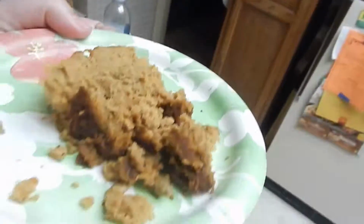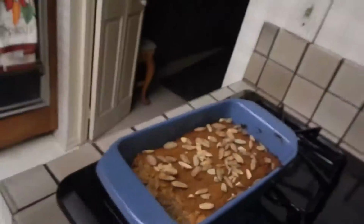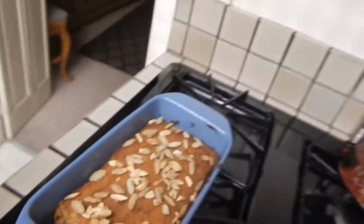It's like 2 o'clock in the morning. I'm so tired. Sorry for not having so much energy. But yeah, this is good. This works. It looks like a little bit of a mess, but it's like a weird little textury thing, but it looks great in there. Highly recommend it. And I hope you guys liked it.